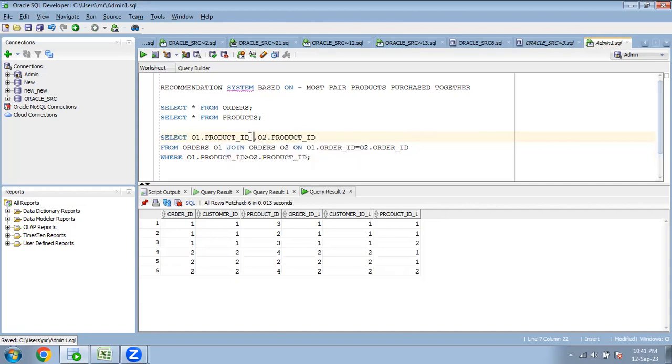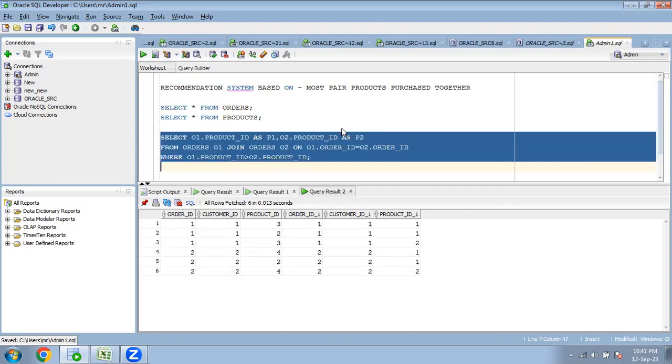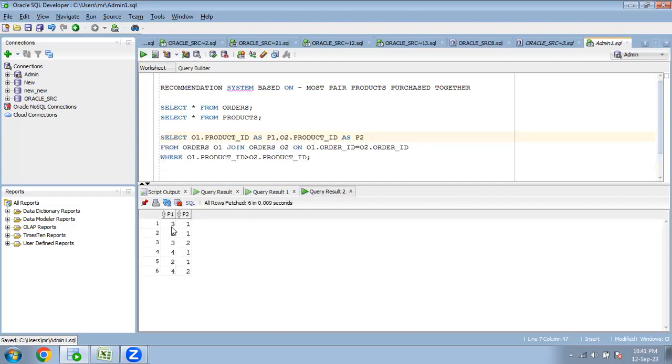This is P1, like product one, the first of a pair. This is P2. So we have only these pairs from the user's purchase history, correct? Okay, so I have 6 pairs.